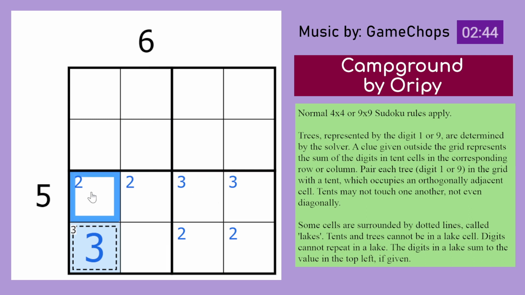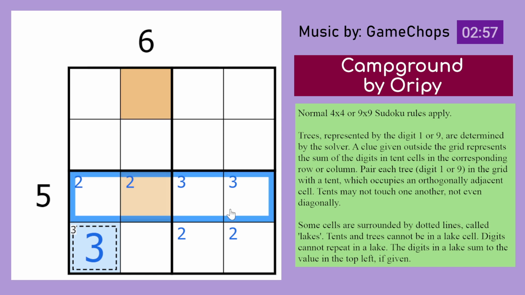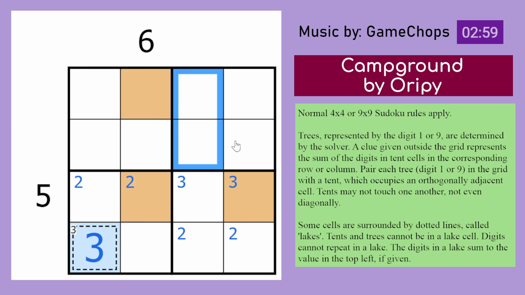Therefore, because we know there's 1 tree in those cells and 1 tree in those cells, 1 tenth in those cells and 1 tenth in those cells, that tenth must be in here. There you go. Which now means for 2 tenths to be in here, that must be a tenth. The last tenth can't be in those cells because they will be next to other tenths. So the tenth in this cell must be here.